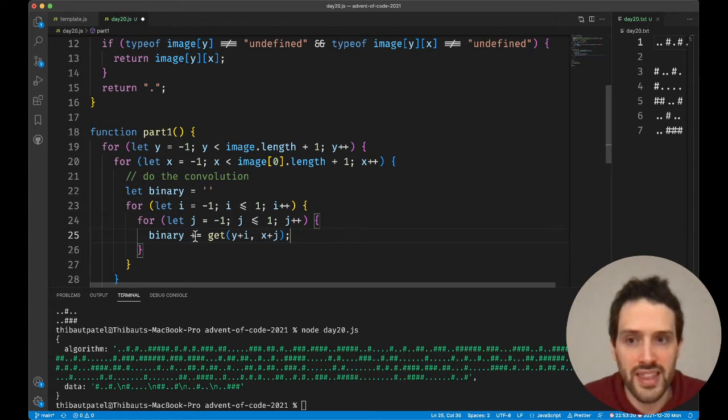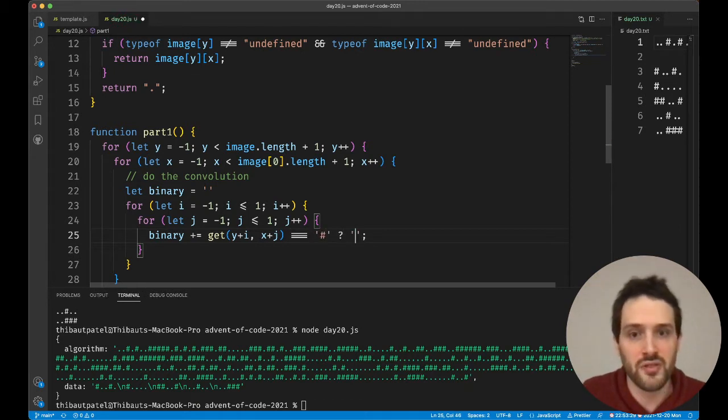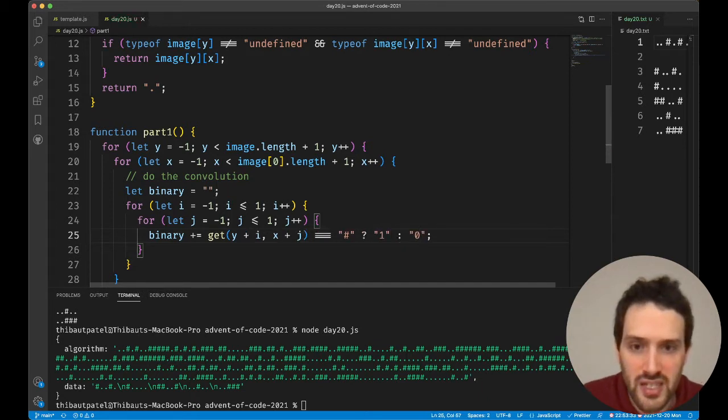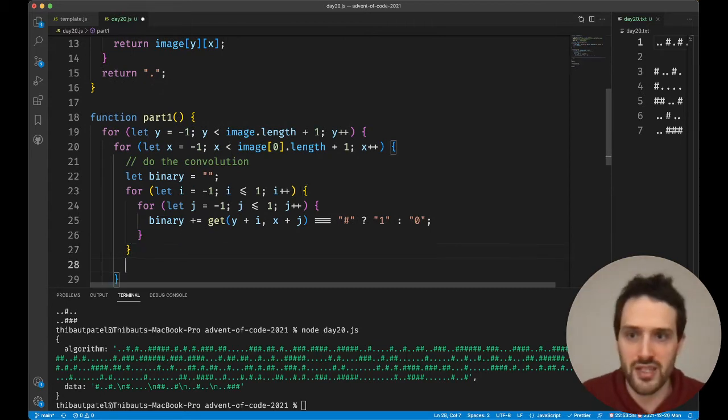We just need to get this information, and we need to check if this is equal to hash, then we store 1, otherwise we store 0. That is what we store in this binary string.